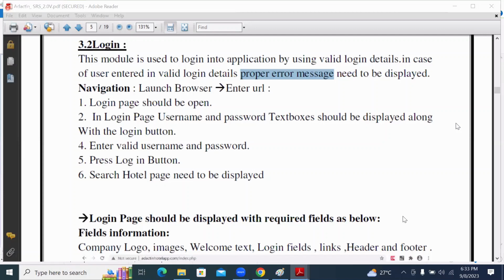You are saying proper error message, perfectly okay. But what should be that error message? Do we have that information? Did you refer to the document or not?